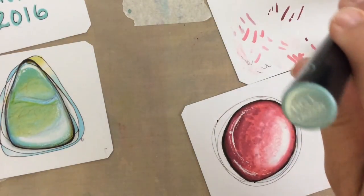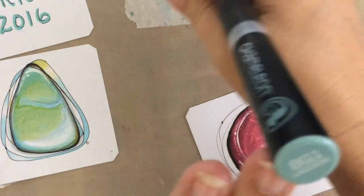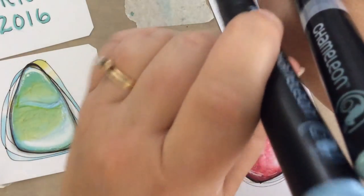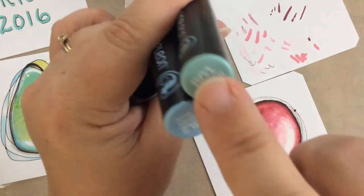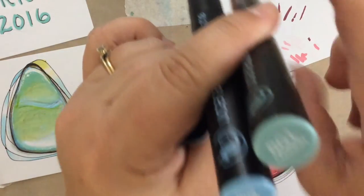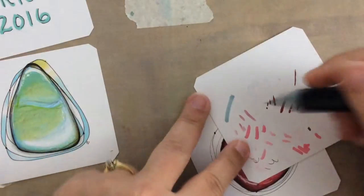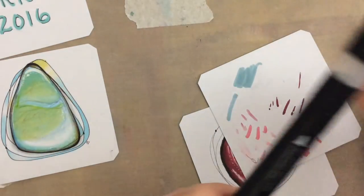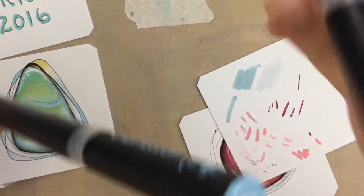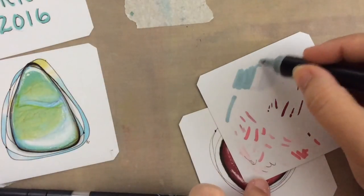this lagoon is not as light as you think it will be. I want to show you that because that's sort of important to know about these pens. Just because it looks light here, maybe the exact color is this, but you may think, oh, this is really light because look, this is really light. But see the grayness or the toned down color of this? This is much more tonally darker than this baby blue. So let me show you. So even though that's a pretty light cap, look at how dark that mark is. Look how dark this is if you just color with it compared to this. Okay, this is almost clear. But this one, even though the cap is, like if you squint those, they look similar. They look the same in tone, but they are not. So keep in mind that, test your markers.